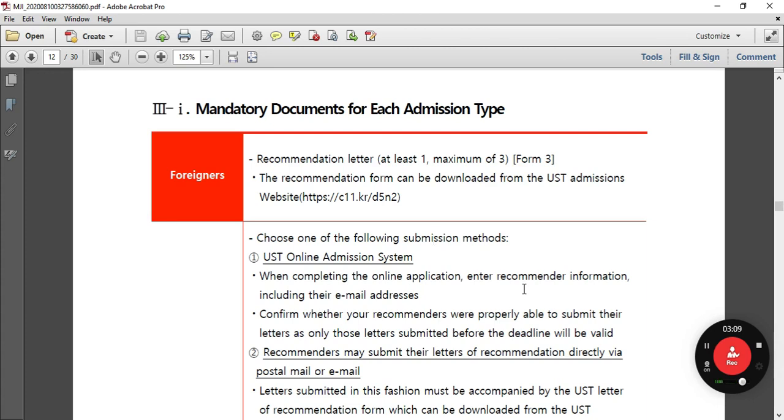letters. When you provide the email address and other information about your recommenders, they will send them the link, and the recommender can submit or upload the recommendation letter for you directly onto the UST admission system or admission website.